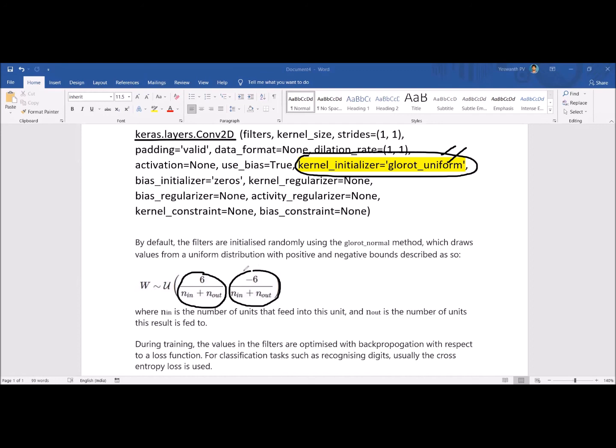Only at the initial stage, by using this Glorot uniform method, the filter parameters are initialized in between two limits, and later, because of the training process, depending upon the error we are getting, by using the back propagation method, these filter parameters are updated accordingly, such that when the model is trained, the filter parameters are capable of extracting the information features from the input image, which can predict in the final layers after the fully connected dense layers.